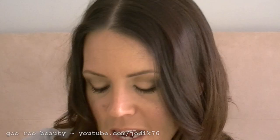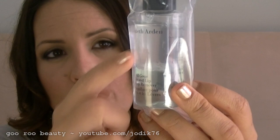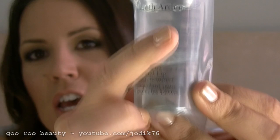Next in there is a makeup remover — the Elizabeth Arden All Gone Eye and Lip Makeup Remover. I'm not opening that yet as I already have makeup remover on the go. It looks a little bit like the Lancome Bifacil. I haven't used this, but you can see the distinct two layers of what looks like an oil and a water, so I dare say it's probably quite good for waterproof makeup.